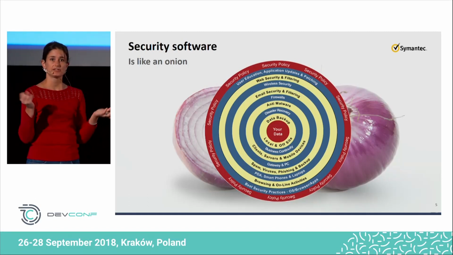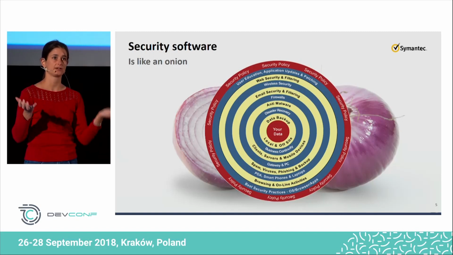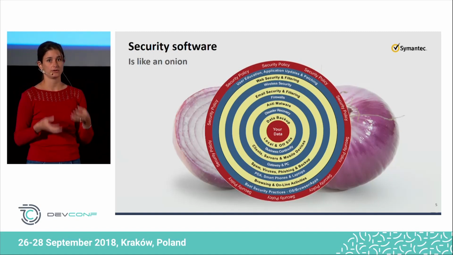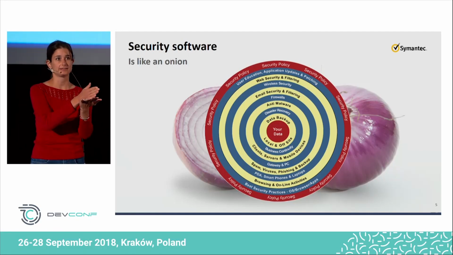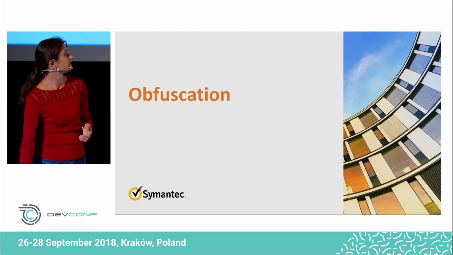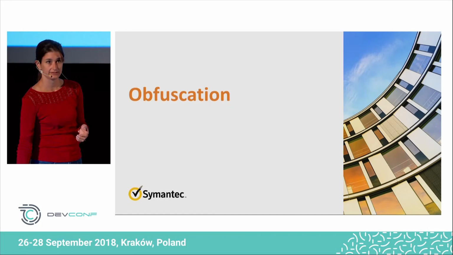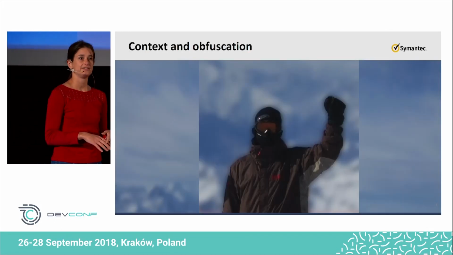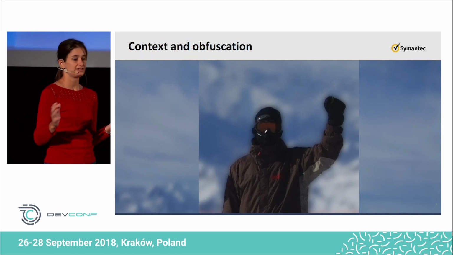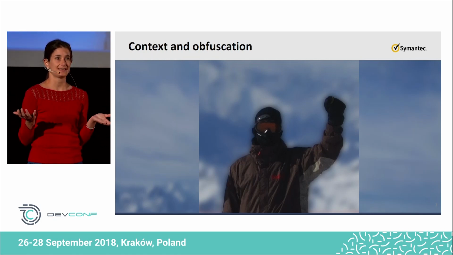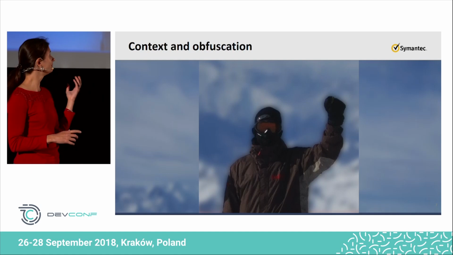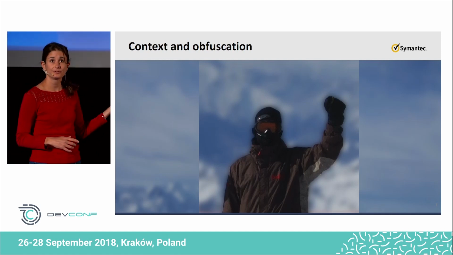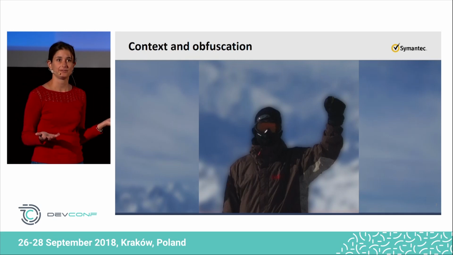So sometimes there's just not enough information about the file or the traffic you're looking at to take a very educated decision, and it's going to hinge on very little. One of the main reasons is obfuscation. So say you are the security staff at a bank, and this person comes and wants to get into the bank. There's no reason to think this is a terrorist or a bad guy, but you can't know for sure. You don't know who he is. He's wearing a ski mask and balaclava, so you cannot be sure that it's safe to let him in.